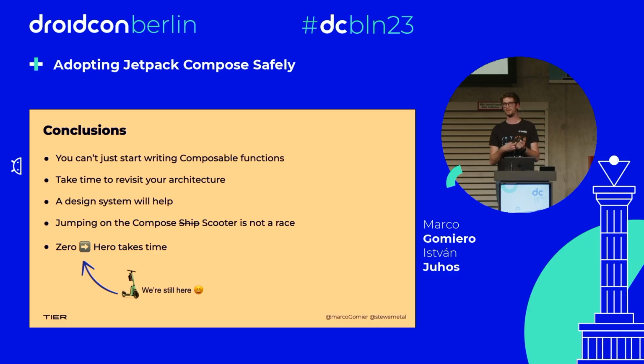So we just graduated the experiment to no more experiment. So now every feature team, for new stuff, is using Compose and not the view system. We are also migrating some stuff, but again, it's not a race, so stuff is working. So we are migrating stuff step by step if we feel comfortable doing that. Otherwise, it stays like that. But in general, we have seen that our speed increased, and also the happiness of developers increased, because it's less boilerplate. It's fun. It's good.